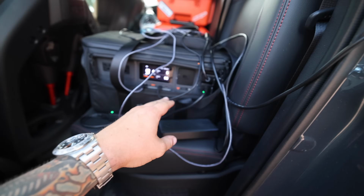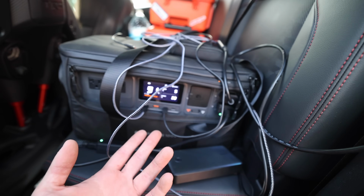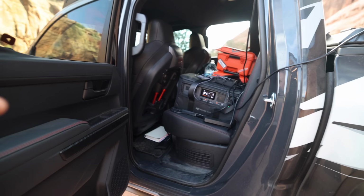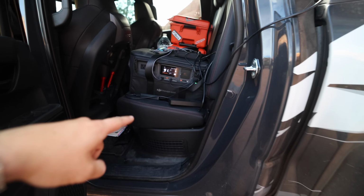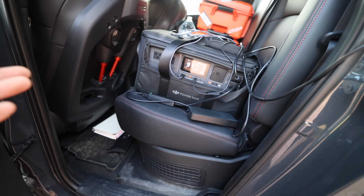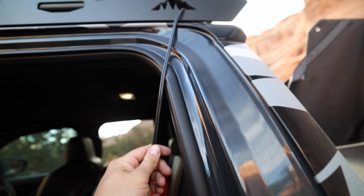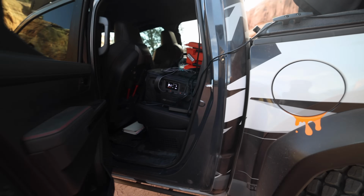so I can fast charge this thing at 1200 watts, and in the morning this battery might be a little bit low because I'll plug the fridge into it and any other accessories that I need. But then by the time we get back to pavement, which is really not super far from this trail and camp spot that we're at, that thing will be up there close to 100% already. It can take a full charge in almost an hour, a little over an hour. So that thing is super handy. I have it in the bag with all of the other accessories, and the cable just runs right inside the door like that. Doesn't really cause an issue.